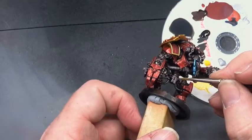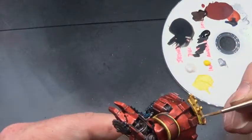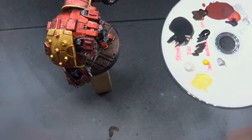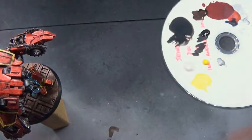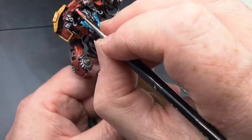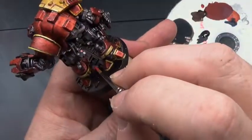We've seen this before. I just want to touch up this little crotch plate, or whatever it's called, and one of the toes I forgot to paint. Whenever you see the Army Painter logo pop up on a certain paint colour, this is pure red, and we're going to go into the Furry Dust with this as well. So whenever you see the Army Painter come up around a paint that I'm using, it's because it's from the set that I was sent free of charge as a review copy.